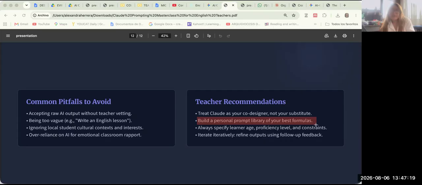Always specify learner age, proficiency level, and constraints. Yes, because if I share this game that I created with Claude and Gemini with my A1 students, they are going to be confused, overwhelmed, anxious, stressed, because one of the most common limitations for gamification is the anxiety and time limit of the activities that we have to do.